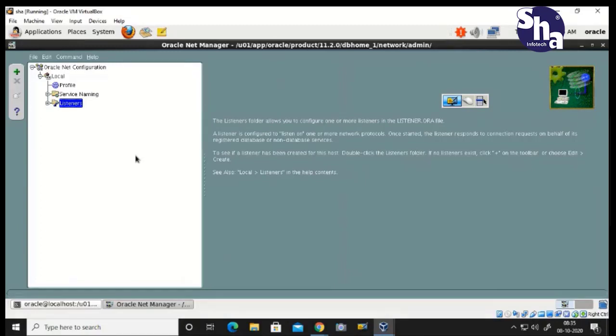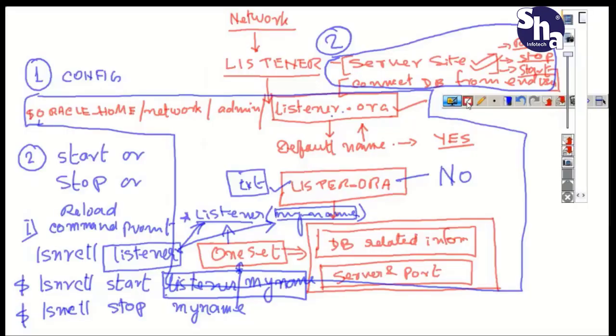Now in this, we have to select, and if you click, as I mentioned in the diagram here, this part is one set. One set means one listener. You can create any number of listeners on one particular server. So one set, like 2 sets, 3 sets, 4 sets.